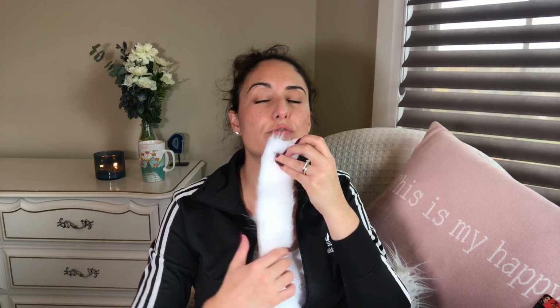Can you believe it? If I don't get crafting for Christmas now, time is just going to go so fast. And then another major score, after going to Michaels and seeing this at Dollarama, you will realize what a deal. This whole roll of this furry stuff is $4. It's 3 meters by 6.25 centimeters in width.